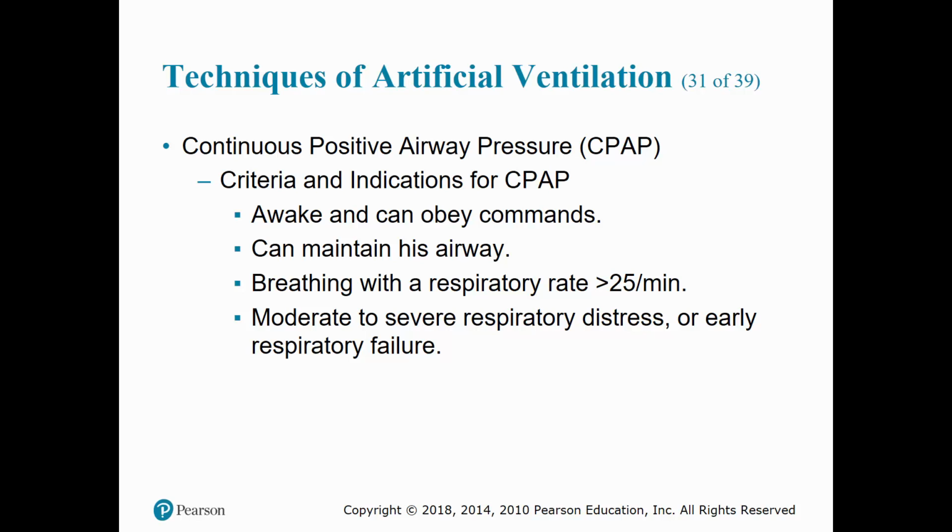they should be awake and fully alert enough to obey commands and be able to maintain their own airway. They should also be able to breathe on their own and have a respiratory rate of greater than 25. They should be hemodynamically stable and exhibiting signs and symptoms of moderate to severe respiratory distress or early respiratory failure, such as use of accessory muscles or an SpO2 of less than 94%. They should also be able to wear the face mask or interface chosen comfortably.